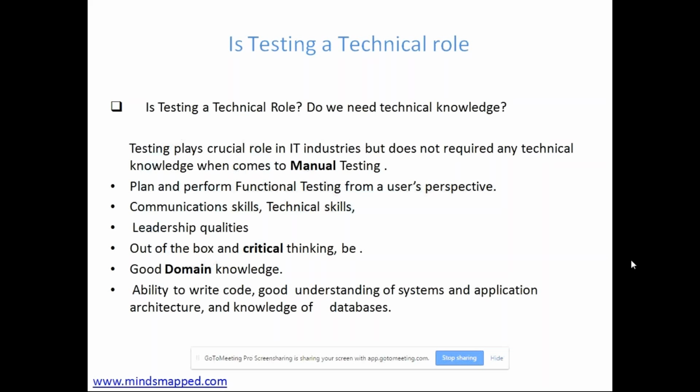What will you do? You will enter your ID. Suppose my ID is shivani@gmail.com and I'll enter my password. A normal user will do these two things only. But what a tester will do, all of you start thinking like a tester. Whosoever is attending the classes, just make sure you are in that direction. Once you are getting a concept, start thinking like a tester. It's not a tough job.